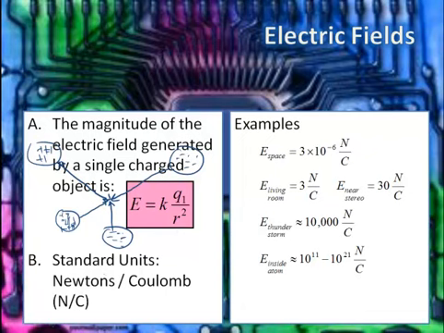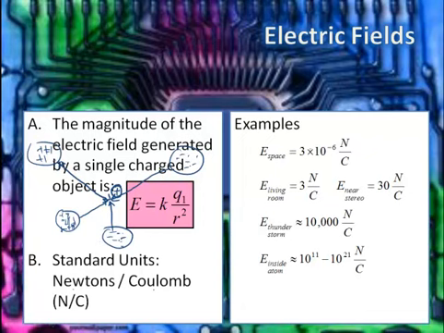I do want to mention the units. The units of an electric field is newtons per coulomb. And what that means is once you've got this field created, if all of a sudden you show up with a coulomb's worth of charge here, you're going to feel a force. I don't know quite in what direction because we don't have a good map and field lines drawn, but you'll feel a force in some direction, and that amount is given by the field strength.